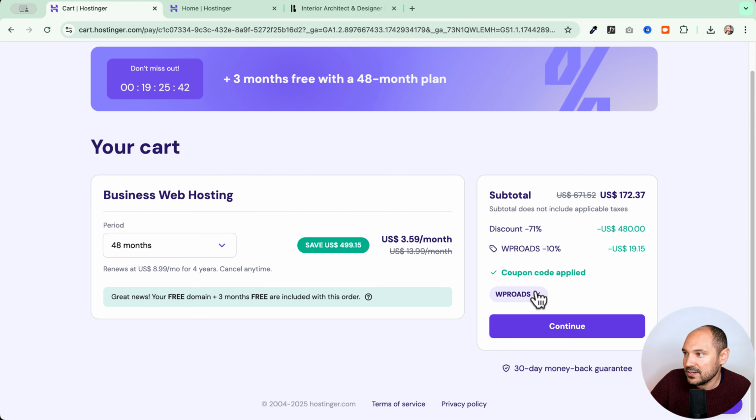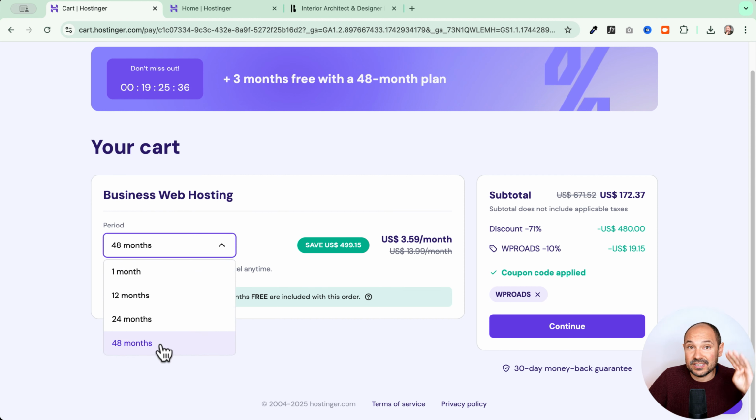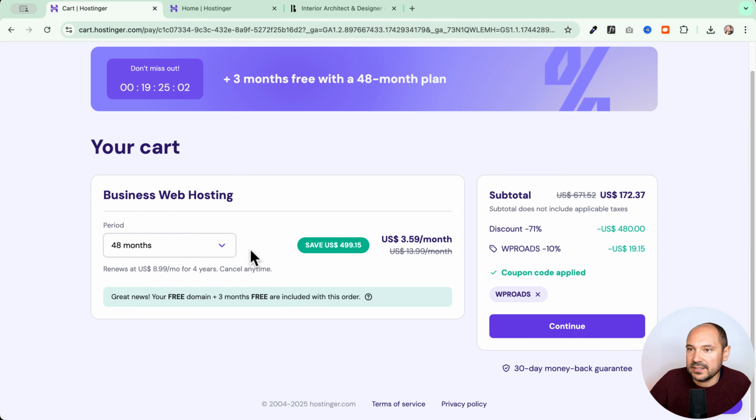So here with this coupon, you see that you're basically saving a lot of money, and you can choose if you want to buy 4 years of hosting. This is great, guys. You are buying 4 years of hosting and then you do not think about it anymore. So I think this is a great way to save a lot of money when you choose a good hosting provider like Hostinger. And most of all, after these 48 months you can choose if you want to renew for just 1 year, or for 2 years, or for 4 years again. At the end of every billing cycle you can manage it from your dashboard, so it's very easy to change your mind.